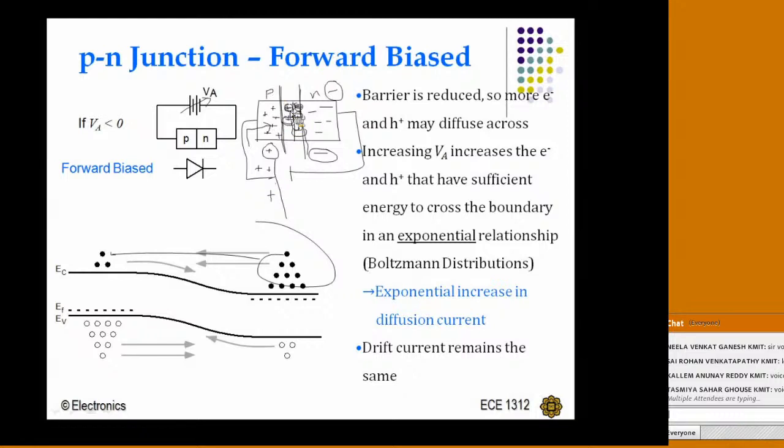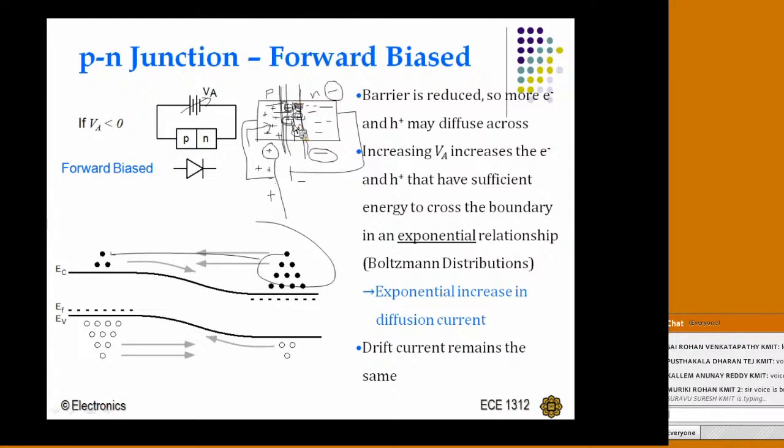Apart from these, still more holes are injected into the P type, and due to the external electric field, these holes can move and enter into the depletion region. Due to the external negative supply from the negative terminal, electrons are coming and moving from this place to this place.